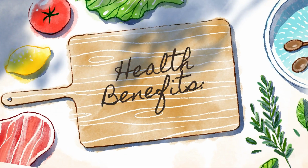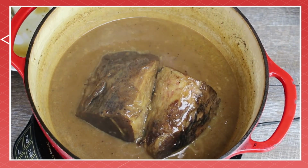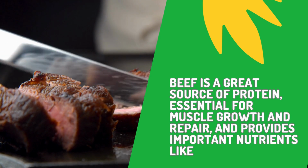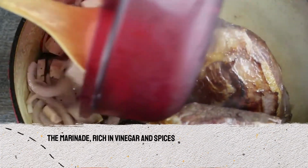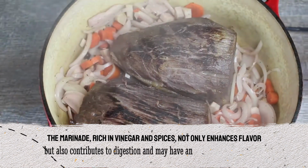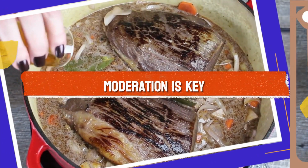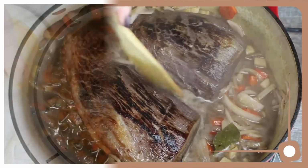Health benefits. While Sauerbraten is known for its hearty flavors, it also offers some surprising health benefits. Beef is a great source of protein, essential for muscle growth and repair, and provides important nutrients like iron and zinc. The marinade, rich in vinegar and spices, not only enhances flavor, but also contributes to digestion and may have antioxidant properties. As with any dish, moderation is key, but Sauerbraten can be enjoyed as part of a balanced diet.